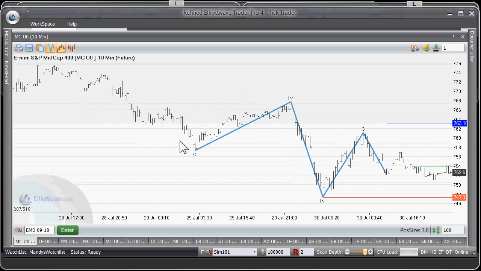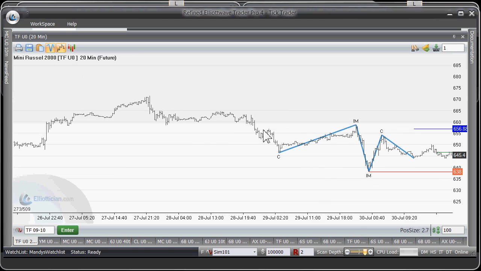If I move this here, a strong move into the first part of the underlay. So strong, messy, strong and straight, and then messy. This didn't have mess here, so it disqualifies. I'm going to close that chart because I'm just not interested in it at all. Let's look at this one.